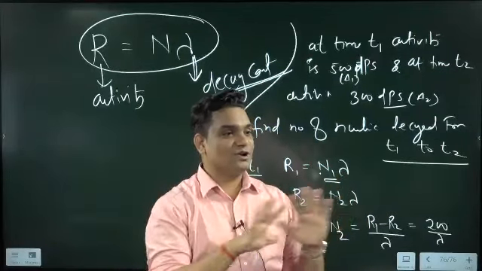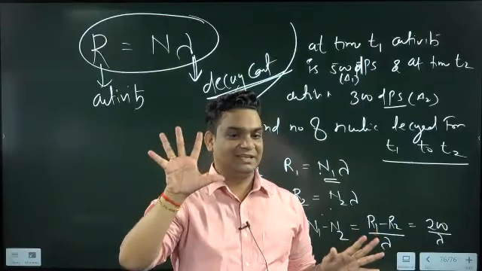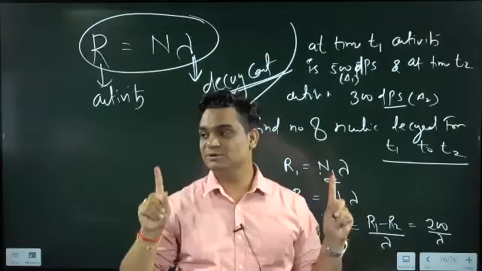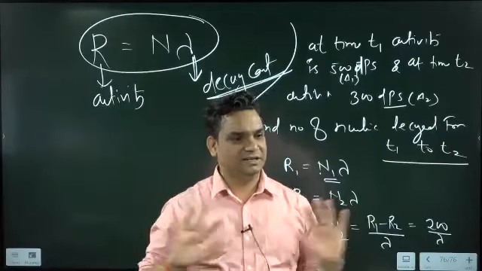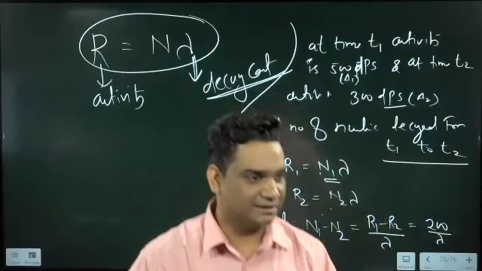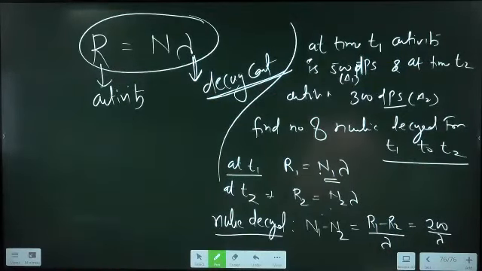Today also modern physics is almost over. 7-8 questions, you should not make a mistake in that. And wave optics also we have done, 2 questions from that also. Almost 10 questions, you should not make any mistake in those 10 questions. Other things you can revise if time will be there after that.